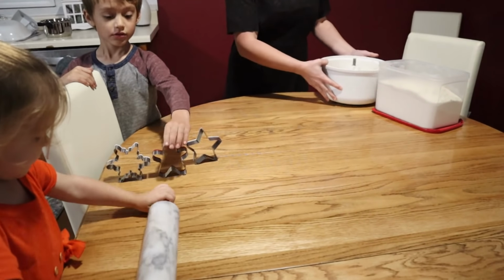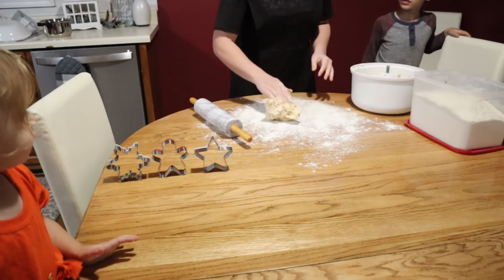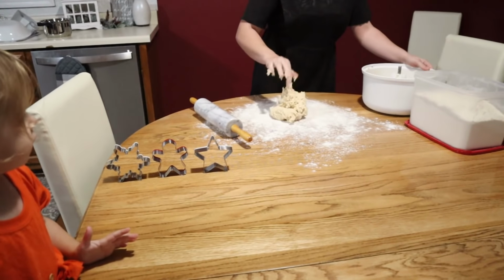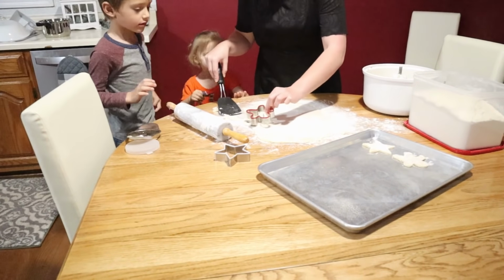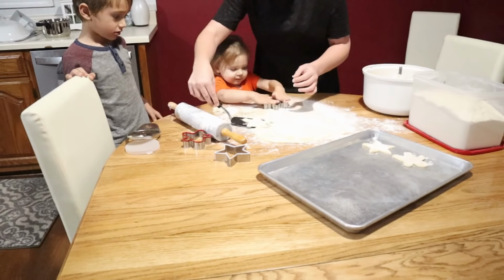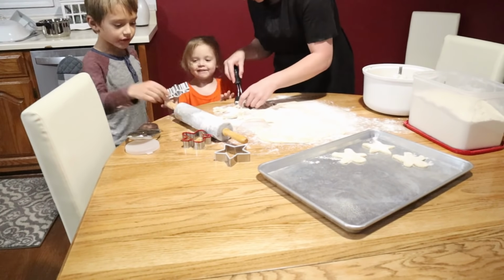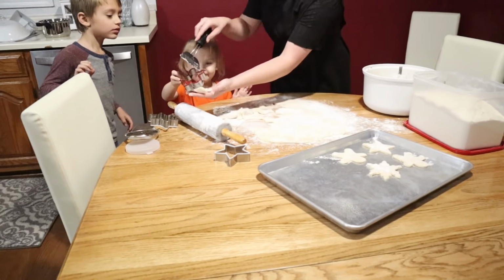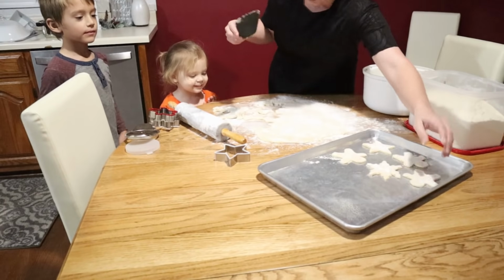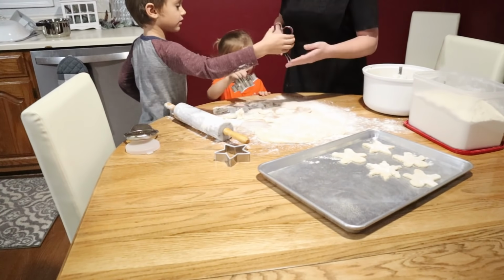Alright, and then after the dough was in the refrigerator for a couple hours, we are going to go ahead and roll out the cookie dough. And like I said, this is a very soft dough, so it is pretty sticky. You want plenty of flour when you're rolling them out, and then also on top just a little bit of a dusting on top of the dough so that your cookie cutters don't stick. Ours were kind of sticking, and the flour just helps so they don't stick as much.